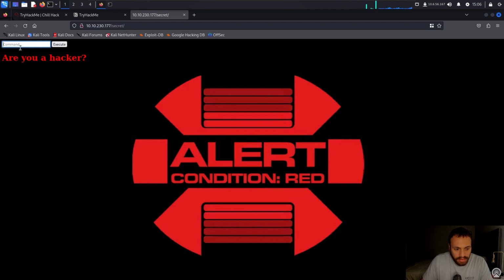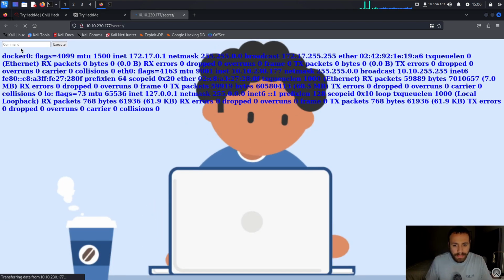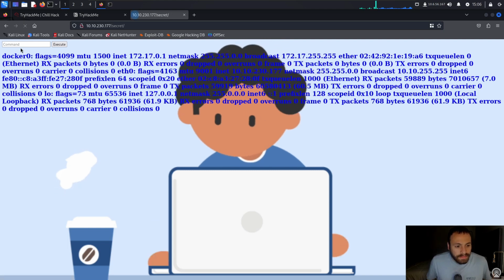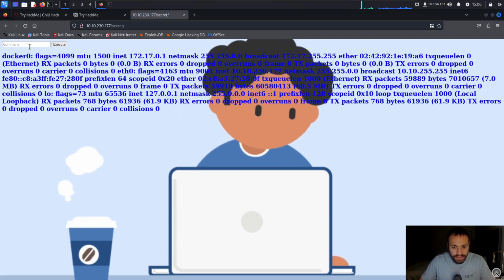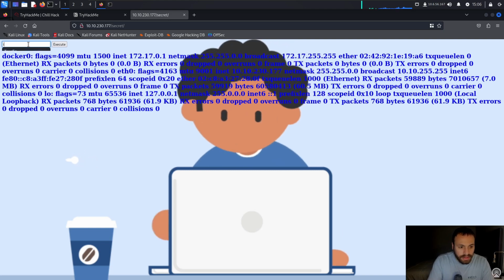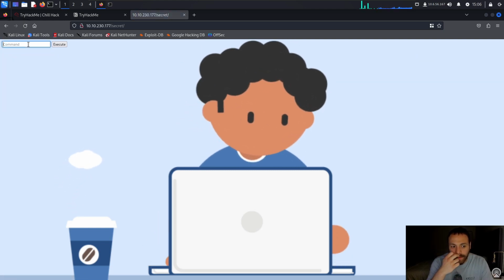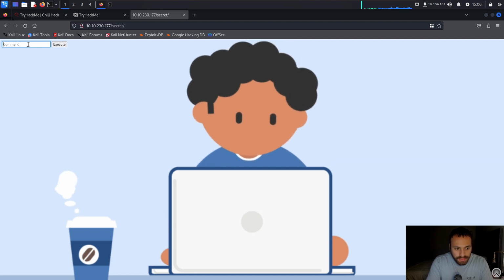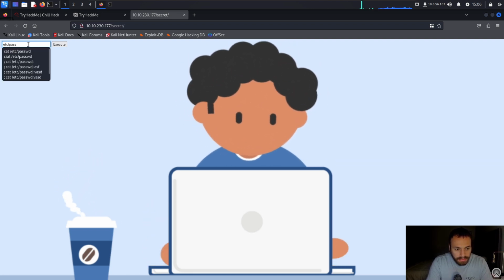Okay, nothing. Oh, okay. ifconfig. Okay. So we have some of this. If we do ipconfig, I don't think this will do anything. Can I just do /etc/passwd?